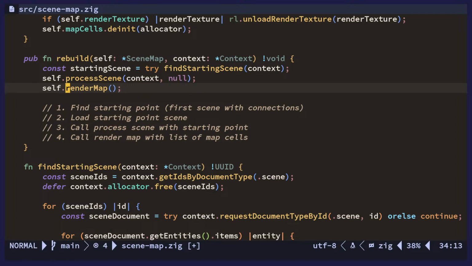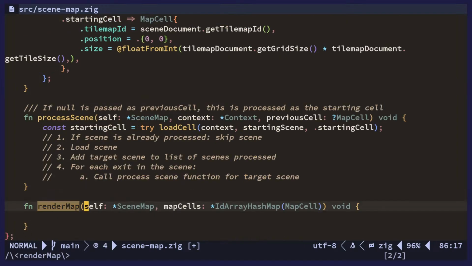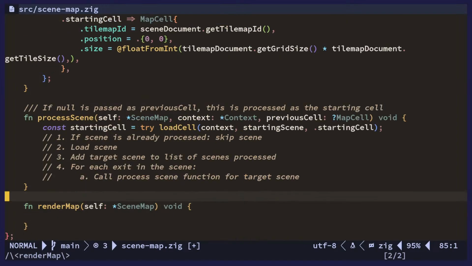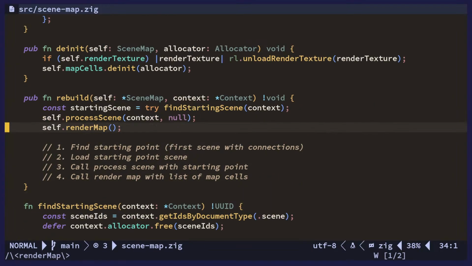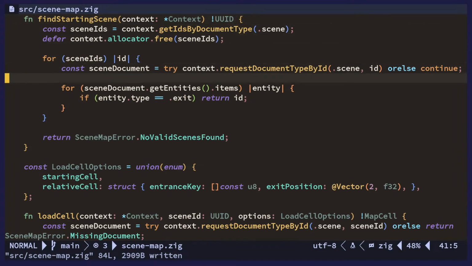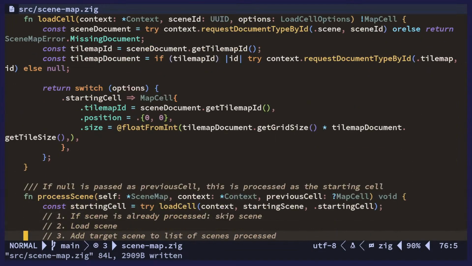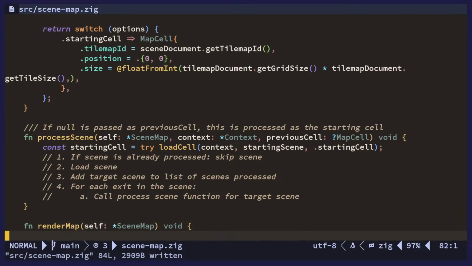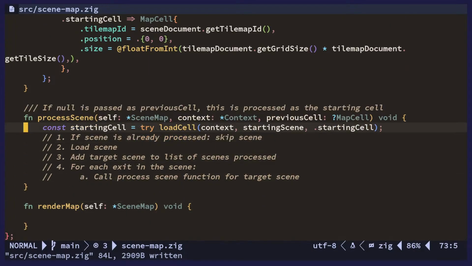We don't need to pass that in either. There we go. And then we're done basically here. Okay, so this function is, I guess, basically done. Load cell is not exactly done yet, but we'll get there.